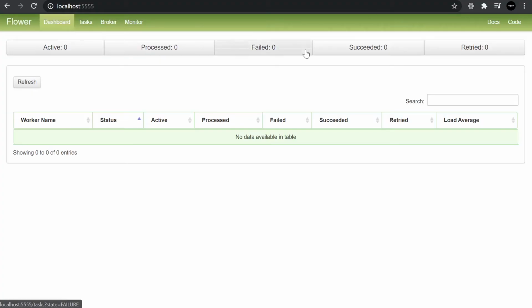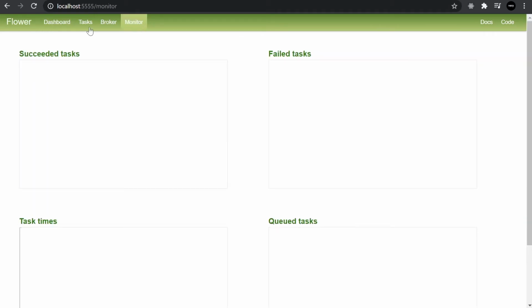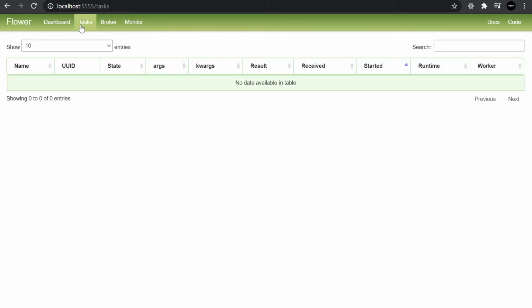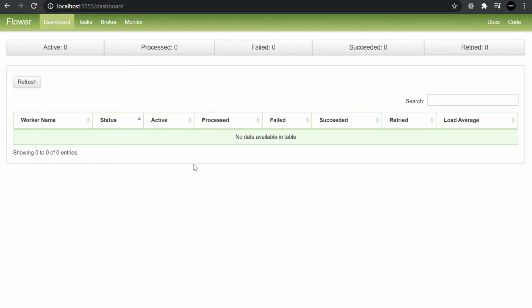Now when you navigate to localhost with the port 5555, we now have Flower activated, and you can see that there's a number of different activities that are going to be tracked and the different details that this Flower GUI interface is going to provide. There are some monitoring tools here, it's not very useful for what we need, but it is just going to provide you some additional information which you might want to hook up in your environment. Overall it is a good package to potentially have, just to see an overview of the activities that are passing through.